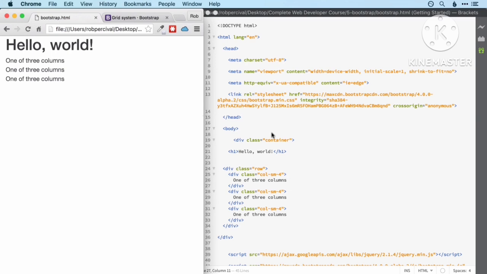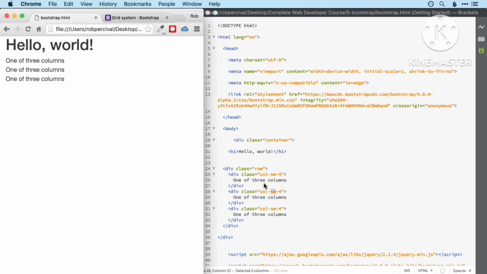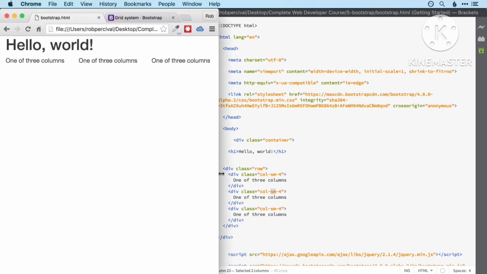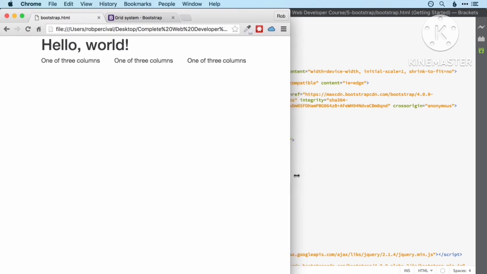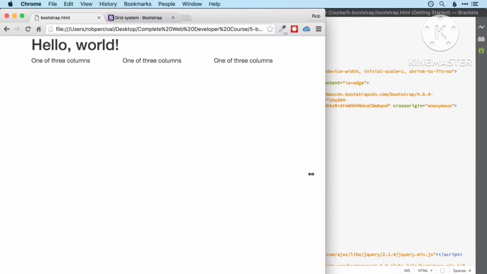There's a little more subtlety to it, as you might imagine, and I'll show you just a couple of extra features now. Firstly, you might be wondering what this SM really means. Obviously it's short for small, but what does that mean? Well, there are a number of different breakpoints that you can use within Bootstrap. And the small is the first breakpoint, so that's around here. But we've seen that there are breakpoints. There's one there, and there's one there as well.